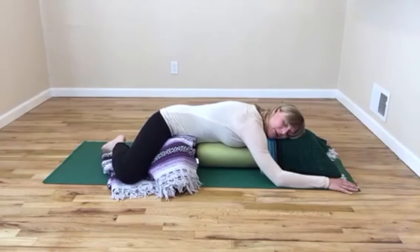Take a couple of big breaths here to settle in. Make any adjustments. It's going to help the pose feel a little better for you. If you're chilly, you can grab a blanket and just cover up your whole body. And soften the inner thighs and the outer thighs. Relax the belly. Relax the muscles in the face.